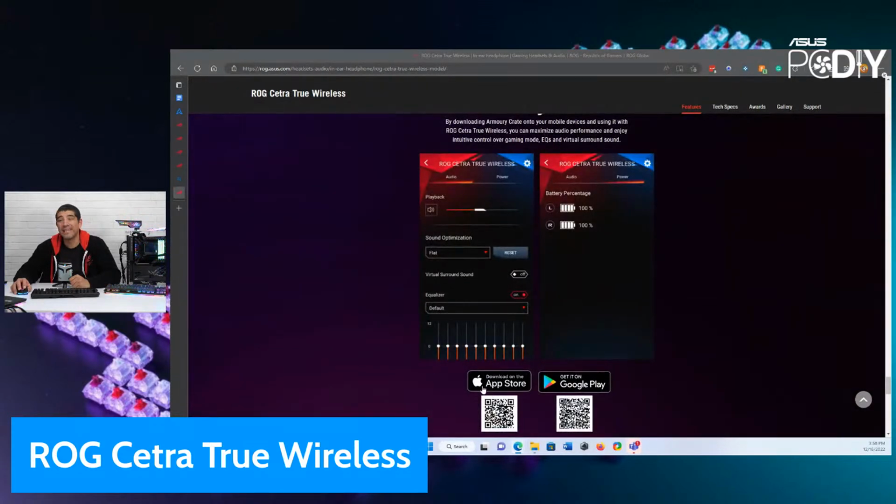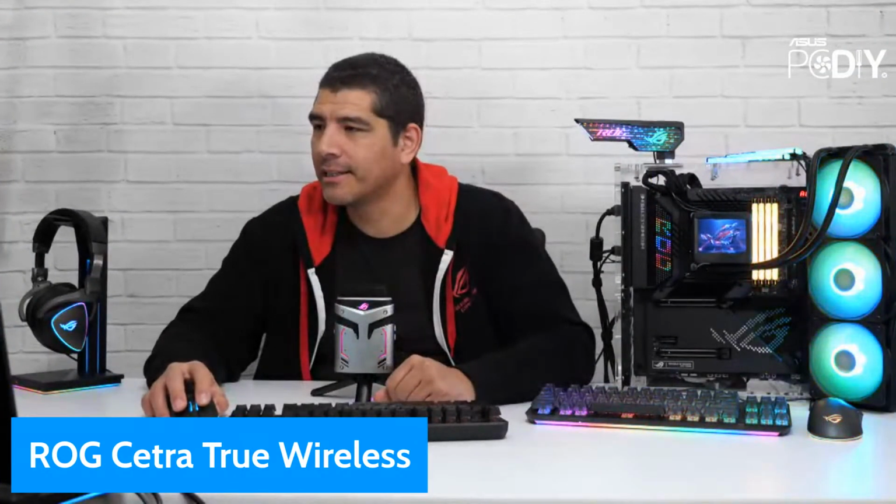And there is also an iOS and an Android app, so available for either one of your smartphones, where you can go ahead and then make customizations. So if you want to have a full multi-band equalizer, you want to enable things like virtual surround, which can sometimes be cool for certain games. I actually like enabling the virtual surround option for things like Asphalt racing. I've been trying that out, or maybe some Diablo or things along those lines. There's also specialized optimized sound presets, and you can make other adjustments right there, get feedback in terms of your battery information and other things along those lines. Also going to be there for firmware updates if we make any enhancements to it or anything like that.